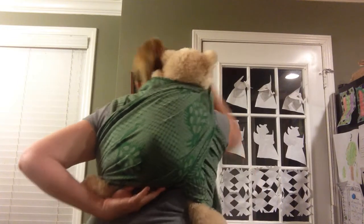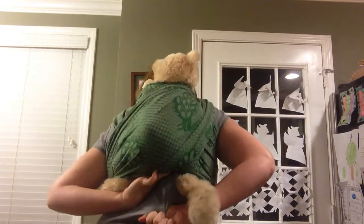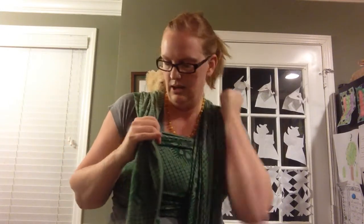Now this rebozo pass — you're going to want to also push that under and help get a good seat with that one as well. I actually grabbed my shirt with one hand and used my other hand to do the pushing up, because the fibers always want to go with it and I end up with shirt crammed up underneath the child's butt. When I pull that down, it pulls the seat out as well.